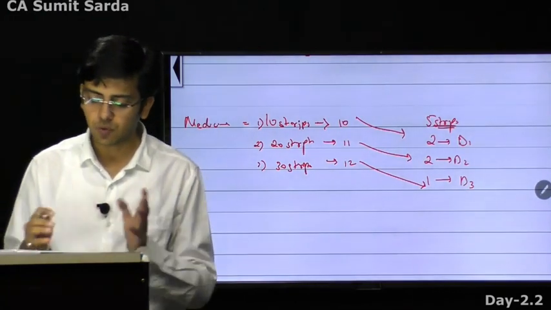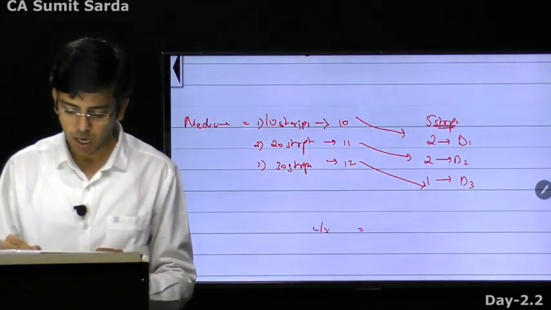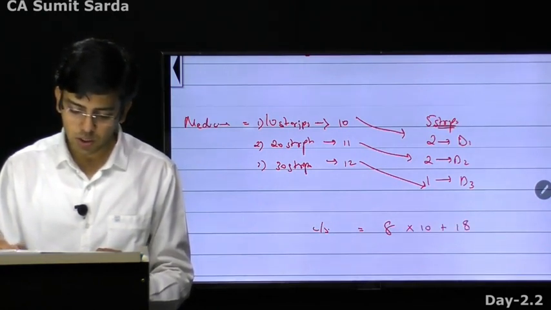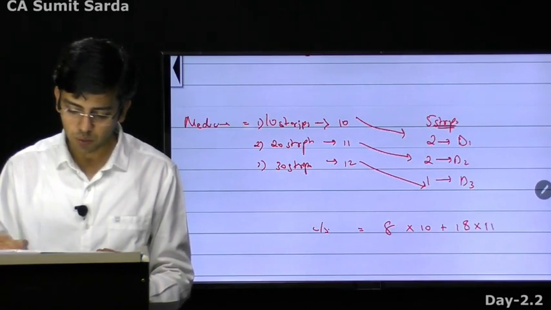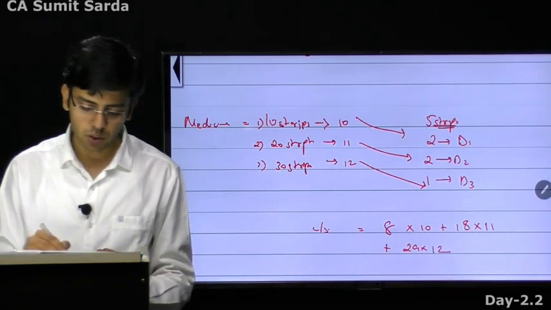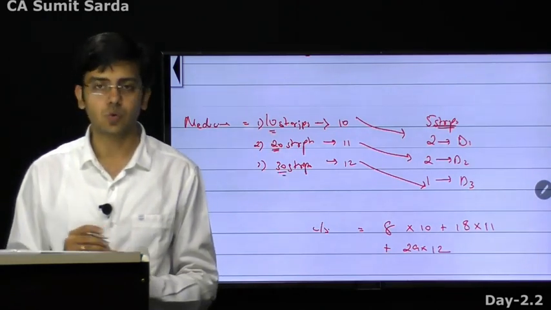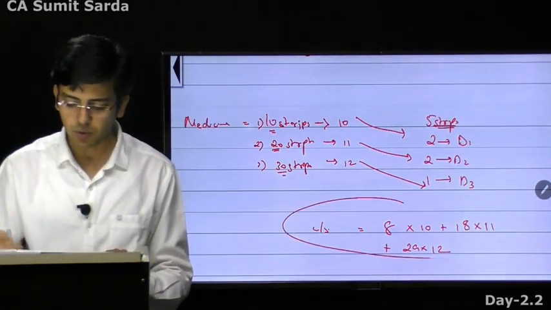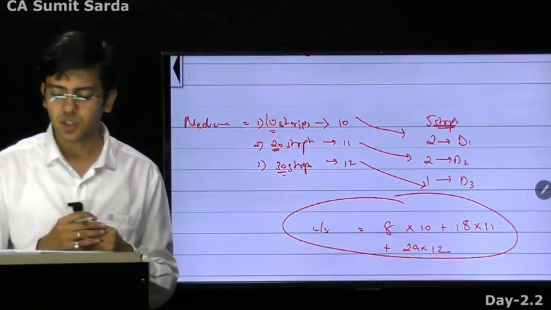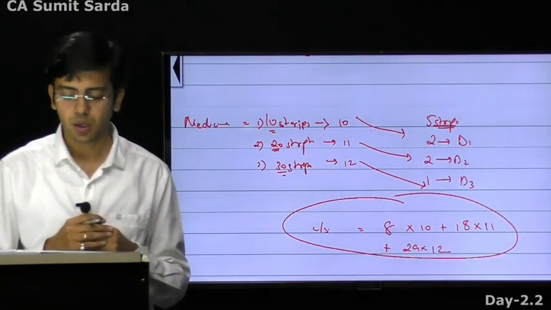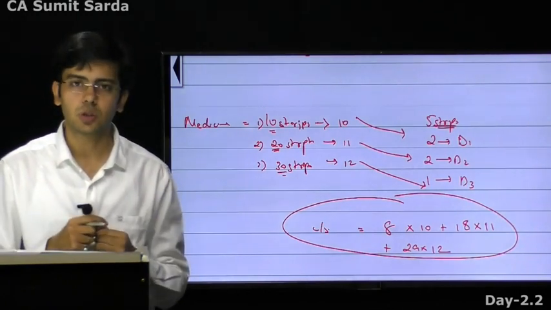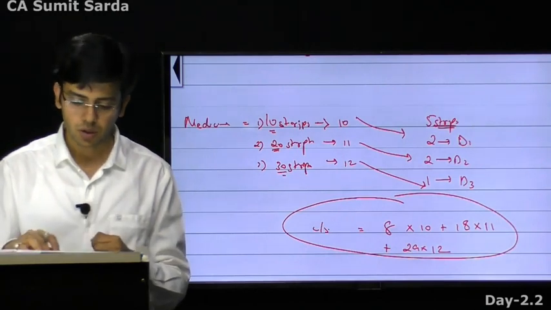So if I go for specific valuation of closing stock, I have 8 strips of day 1 purchased at 10 rupees. I have 18 strips of day 2 purchased at 11 rupees. And I have 29 strips of day 3 purchased at 12 rupees. 2 were sold from this, 2 were sold from this, and 1 was sold from this. This is specific inventory valuation, which you can find in companies using ERPs, using SAP. We generally don't find it in companies using Tally. Companies that have to maintain a one-to-one coding system are generally the ones who use this system of valuation.